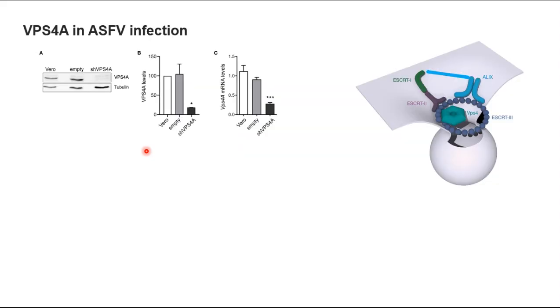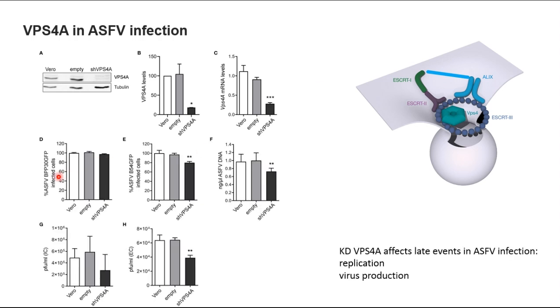So we thought that maybe it was interesting to cut the ESCRT pathway by silencing the last component to be recruited on this machinery, which I mentioned before, the ATPase VPS4. So we paid attention to VPS4A, and we got a nice silencing of the protein. Here you can observe in this graphic the levels of VPS4. We observed that by analyzing the expression of the p30 protein, which is an early protein expressed at early stages in the viral cycle.